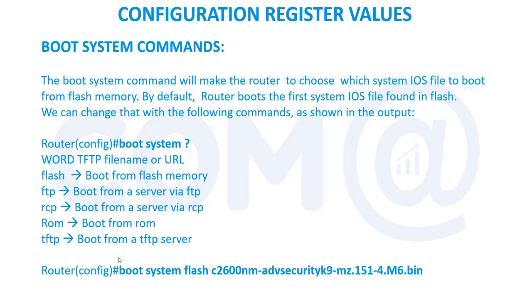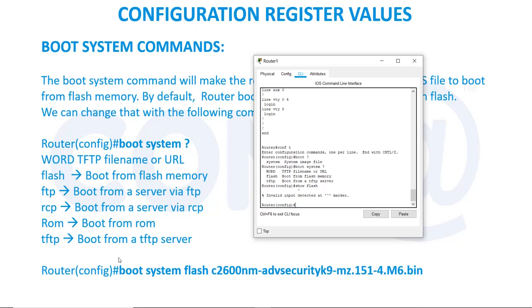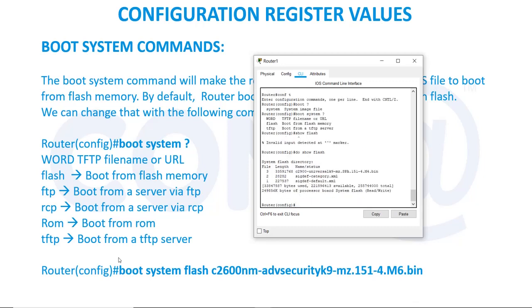So normally if I put show flash, okay, not this command. I'm sorry, I'm in the global configuration mode. I have to come back to the privilege mode. In privilege mode itself, I can run the show command, but in configuration mode I have to add do. So that we have seen in the initial classes, do show flash. If you unknowingly type it in normal global configuration mode, you will not get it. Add do, you will get the output, and you will not switch back to the previous mode.